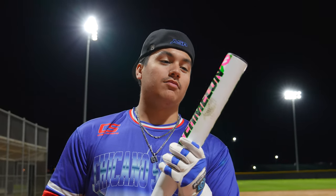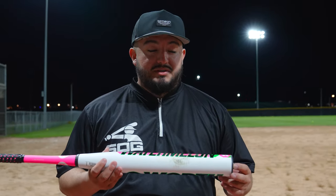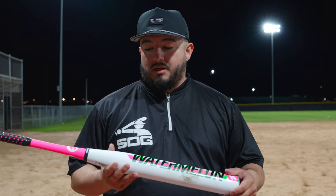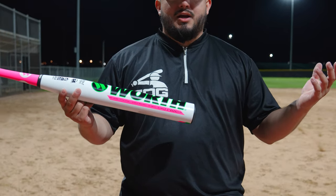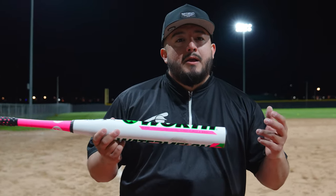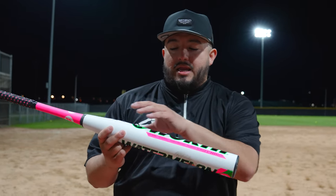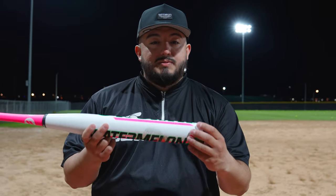Mauricio's not going to take it from me. So I would definitely grab one. All right guys, the watermelon — I remember swinging the 220 watermelons and those things were disgusting. Everybody was like, get that melon, back in the 220 era. And in the 220 era this bat was hot. Like Dylan was saying, it has a big barrel and it has a big sweet spot. So the sweet spot is great.